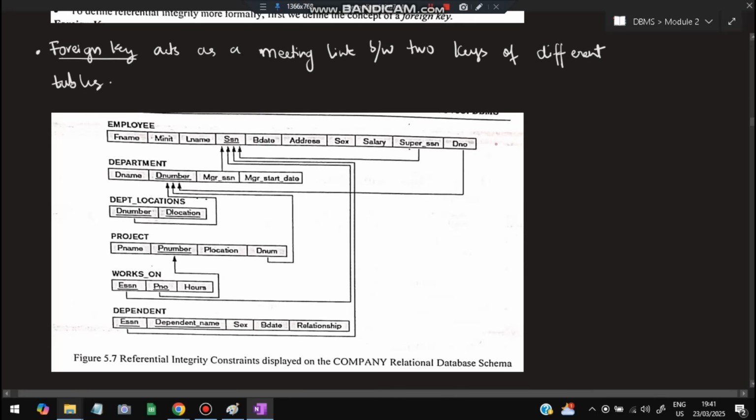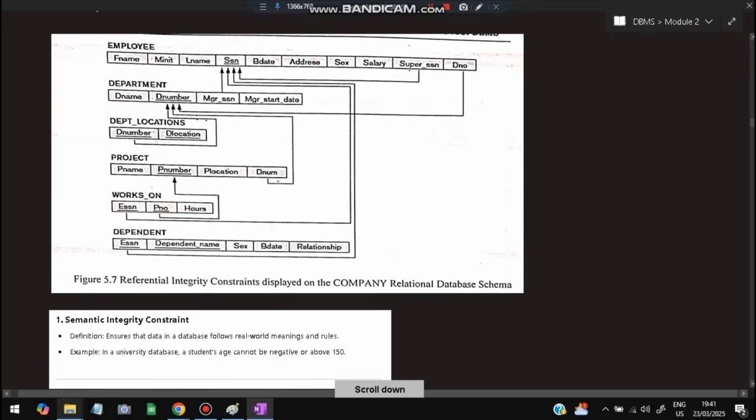Now suppose that an employee works in department 5, and in that department 5 I have another thing. Where is department 5 located? Department 5 is located in London. So the employee works in department 5 and department 5 is located in London. So there is a link between these two via an attribute called D number. So this is called a foreign key, and all the types of foreign keys are given here, for example ESSN and P number. So the employee is working on some project. Which project is the employee working on? What is the employee's ESSN? Both are foreign keys. This is how foreign keys work.